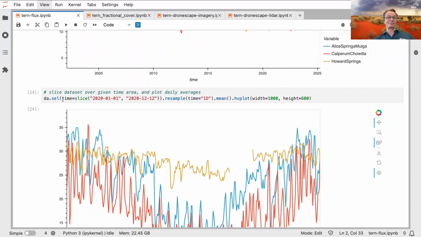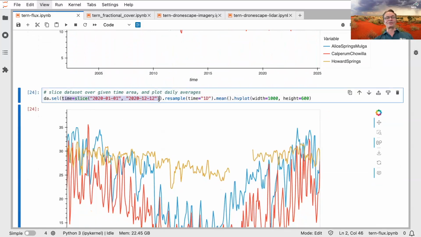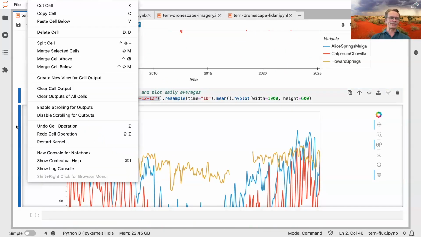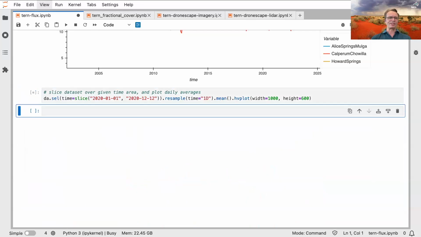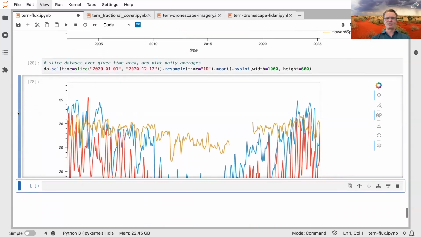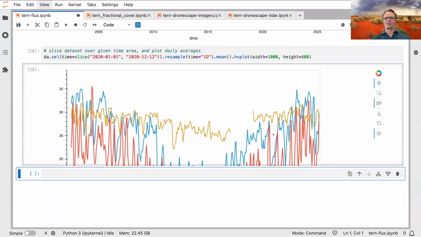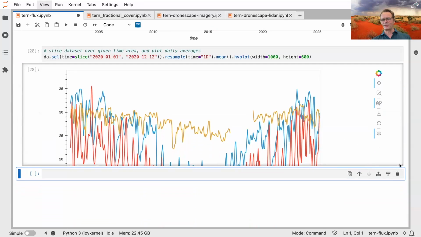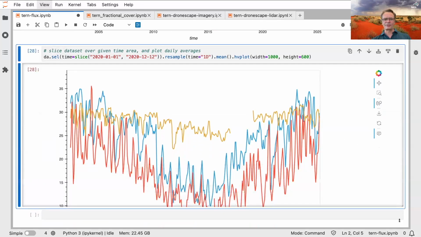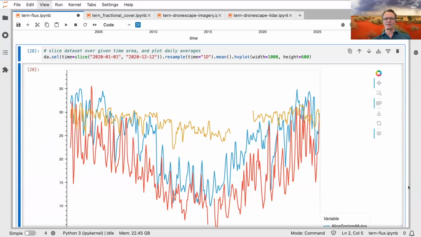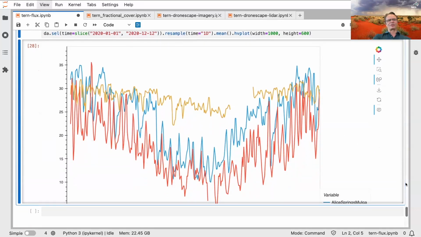And the really other nice thing is with Python here, you can just select, I want it for 1 year. That's the time range I'm interested in, because it's now a much smaller time range. I just plot the daily average for this 1 year and make this bigger here. And yeah, you can see it starts in summer, Australian summer in January, and the temperature goes up and down over the year, as one would expect.